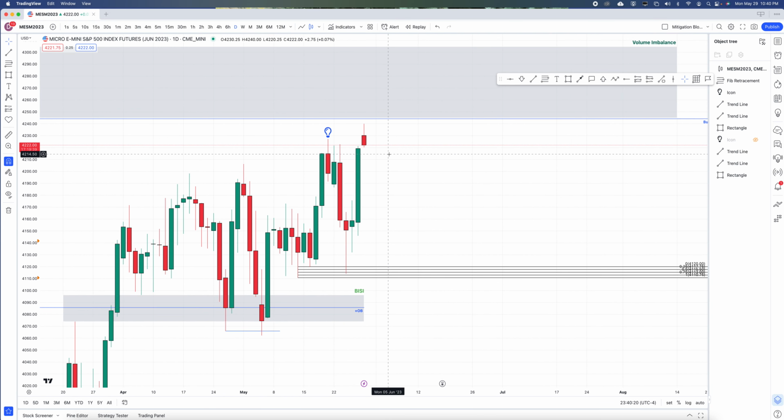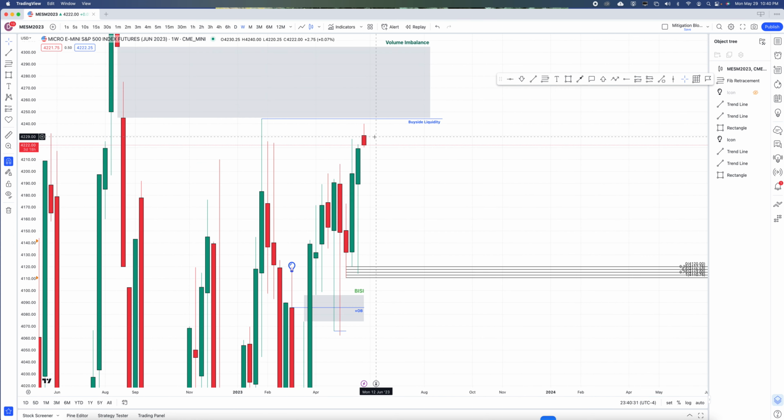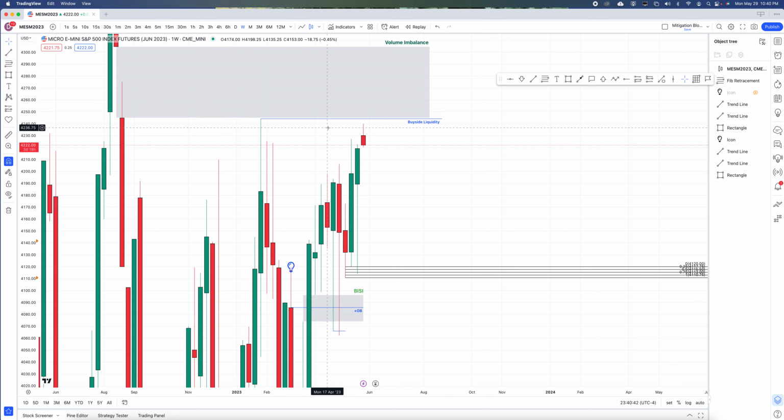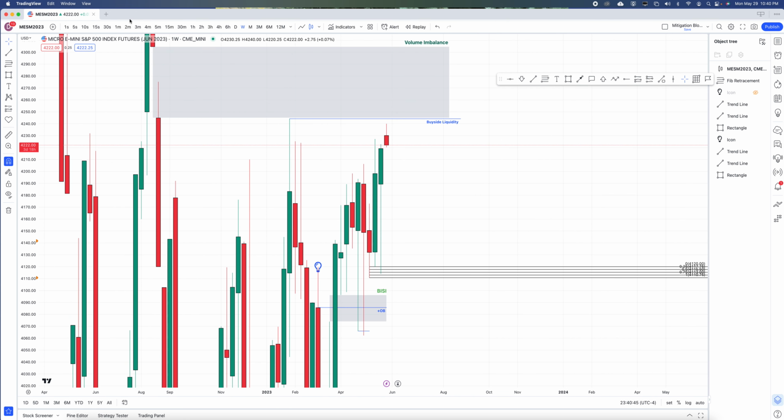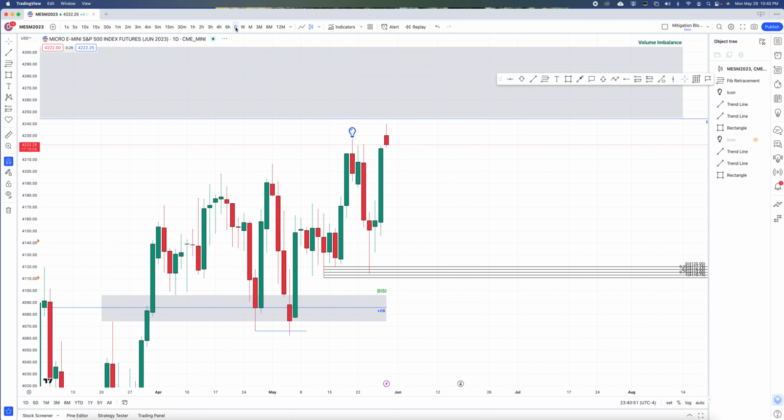You're not going to understand why unless you get used to it, but I like to see that it's willing to trade above a couple of weeks' worth of price action. If you go look at the weekly chart, we traded up above last week's high and the previous week's high. And now I think we're ready to accelerate to the upside. I'm thinking that Wednesday will probably be the low of the week. With the price action today gapping up like that, we need to come down in here and rebalance some of this. And then we need to reach down into this order block.